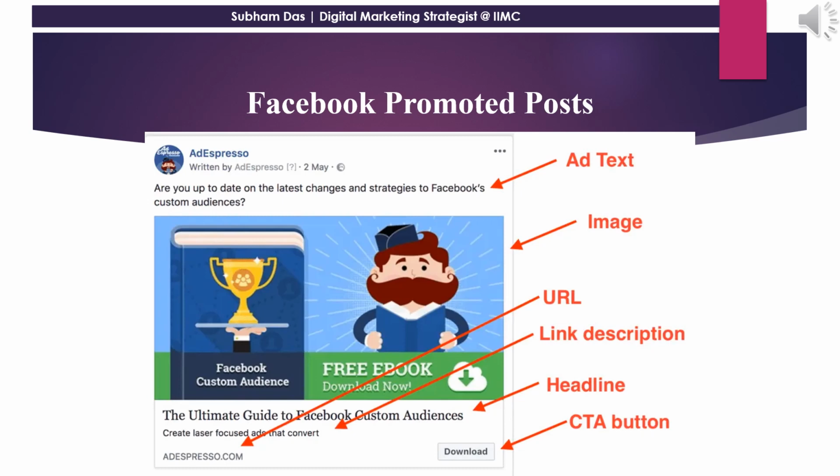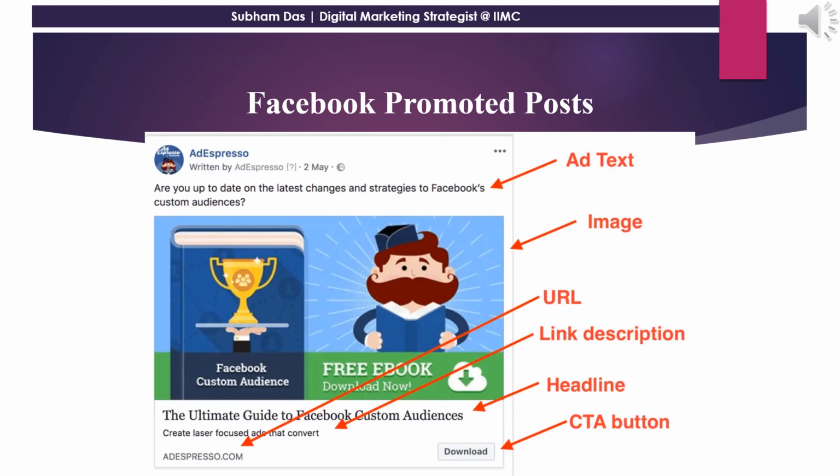You see, it has ad text, it has an image, it has a URL, it must have a link description, it must have a headline, it must have a CTA button. So this is a comparatively older format of Facebook ads. More details you can find in my blog post.